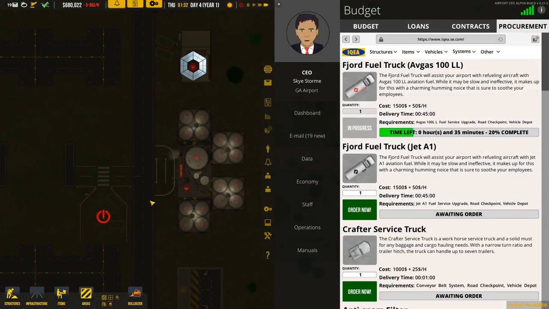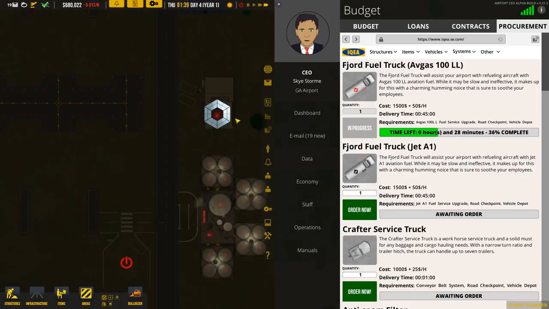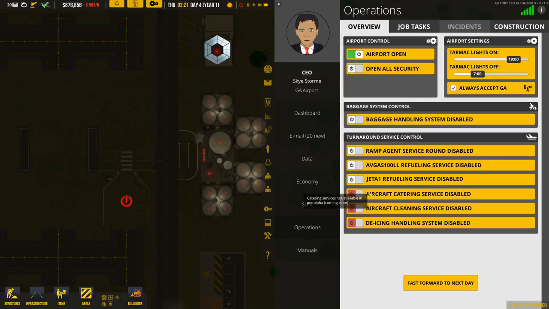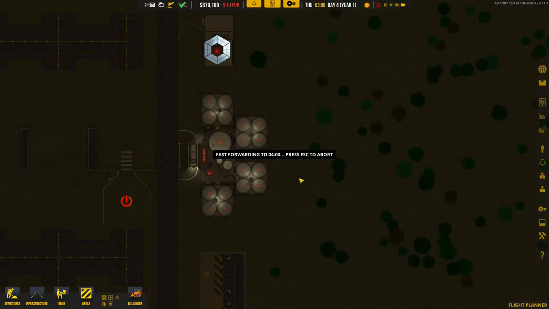Right, now, before they will actually do the refueling, this is another thing that's sort of hidden. We need to actually turn on refueling, which we do in the operations screen. So that's that one. Right, I'm going to order a fourth truck. And then I'm going to go to operations and here, Avgas refueling service enabled. All right. We'll fast forward to the next day. Come on, go, go, go. Get through the next day. And it'll slow down, speed it up again.